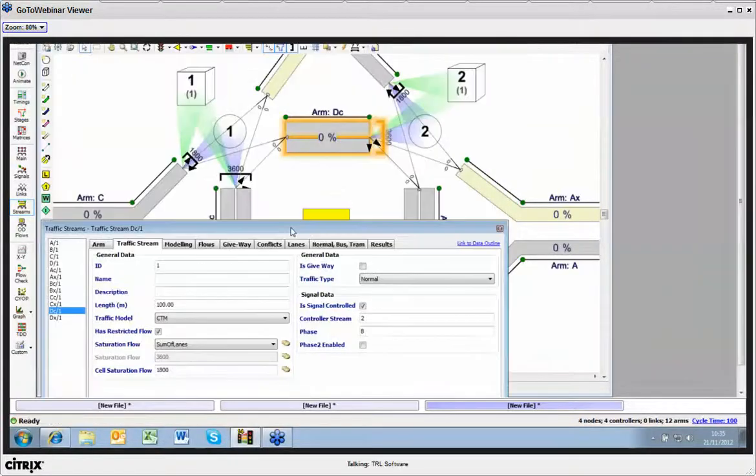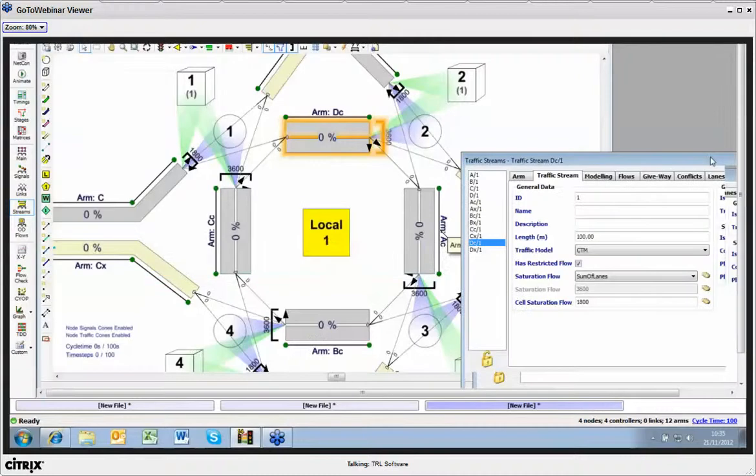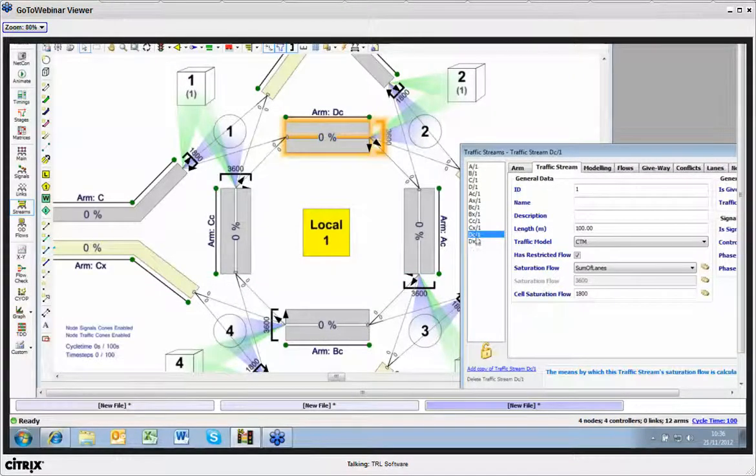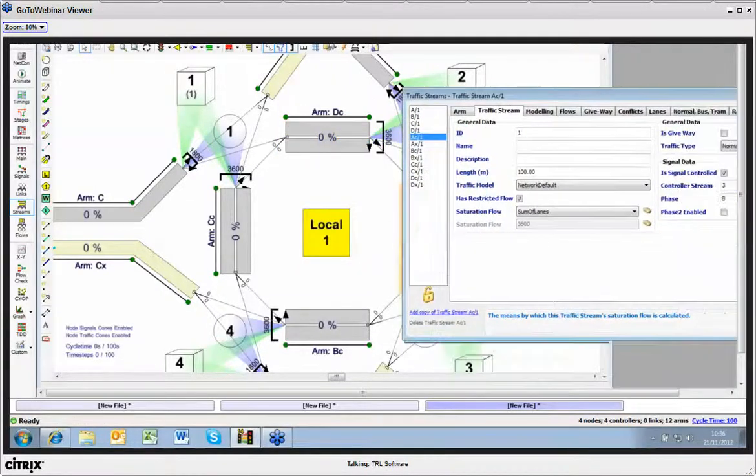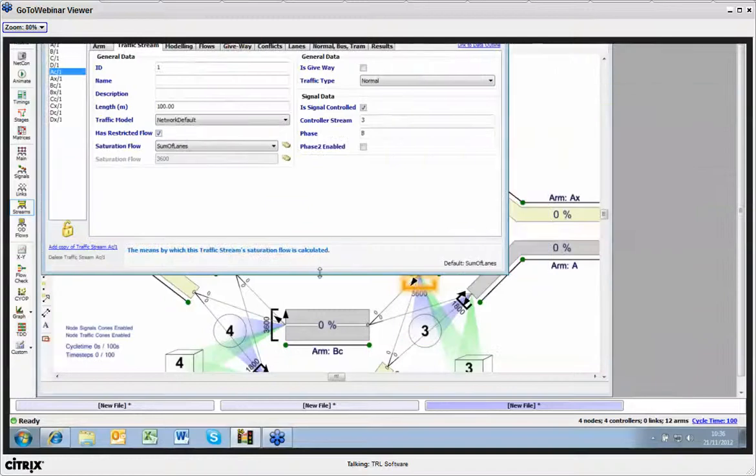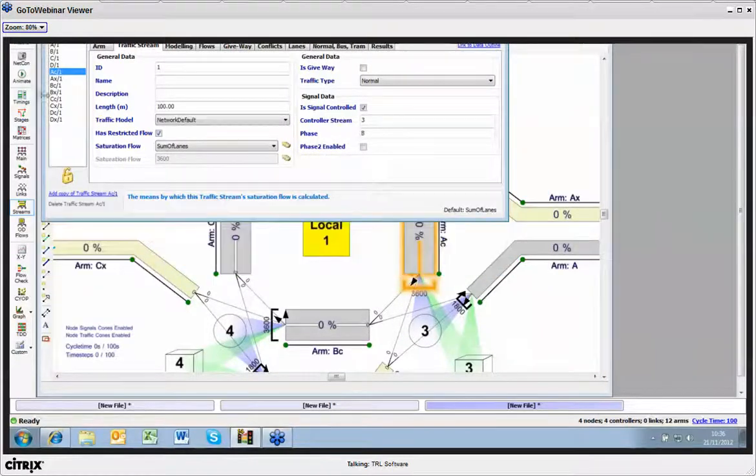and likewise I probably want to set these others to CTM as well. So I can cycle through that by looking for AC1, that one there, this traffic stream here. Sorry, I moved things around too many times. As you can see, as I click on things on this list, it highlights orange in the network diagram.